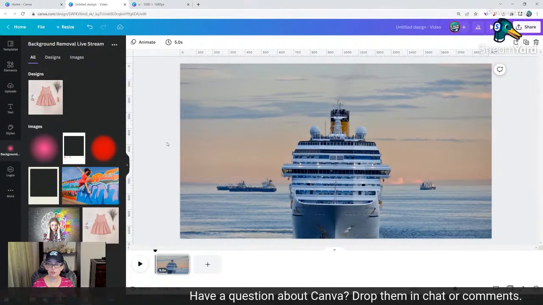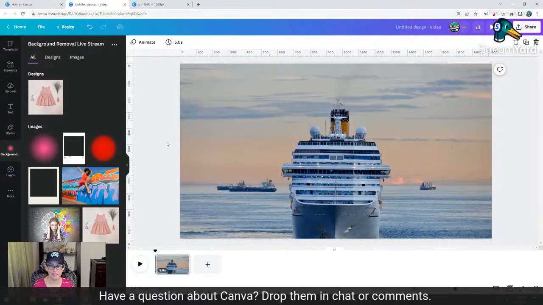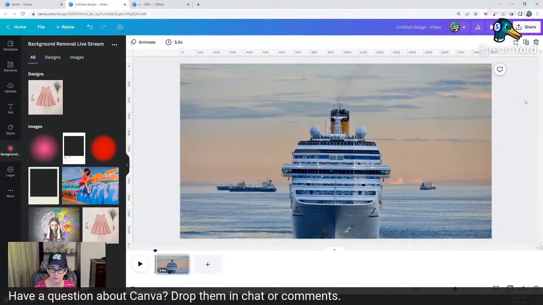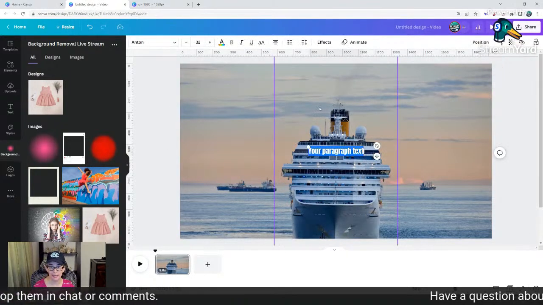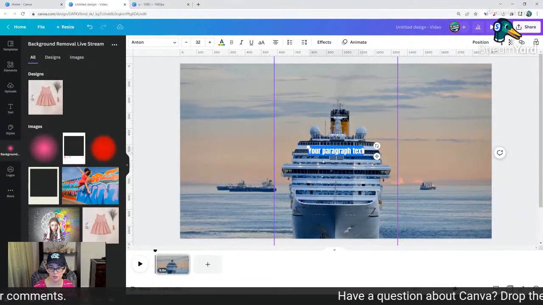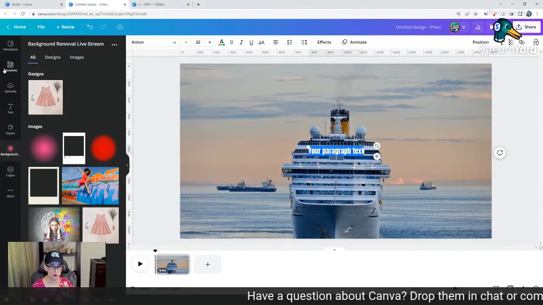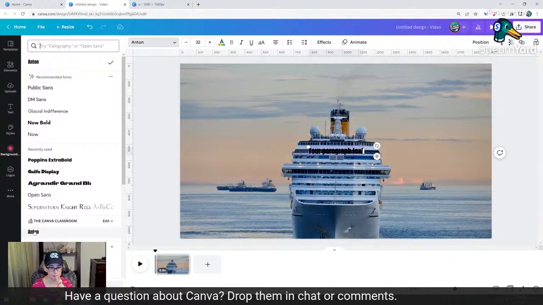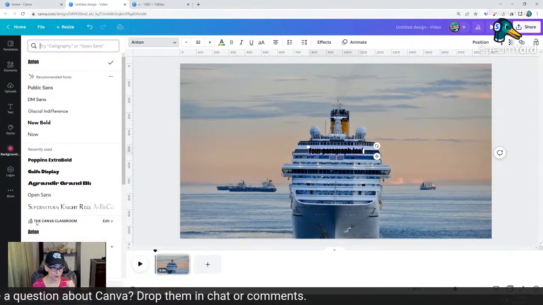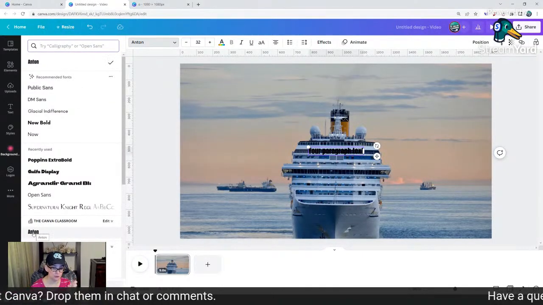And now there's a keyboard shortcut for text. All you need to do is click T on your keyboard and it will bring up a text box. If you have Canva Pro, then you're going to have a brand kit with your fonts.